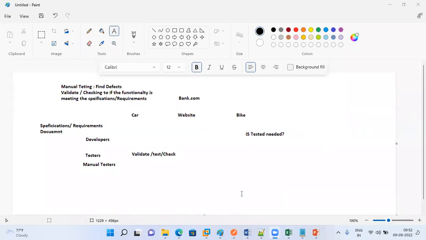Yes, everyone is correct. Testing is mandatory for any kind of application. What will happen if you are not doing proper testing? CIA, yes, CIA is one of the factors, but before that, you are trying to purchase a product, a bike or a car. If it has some defects, do you purchase that product? We don't purchase that product, right? Similarly, be it any kind of application, we want the quality to be good.